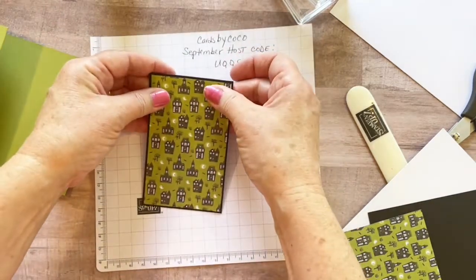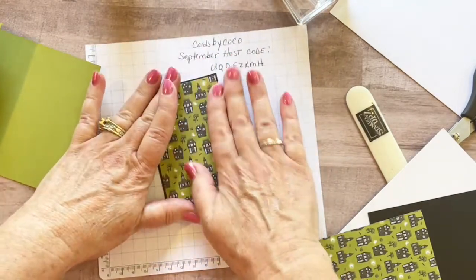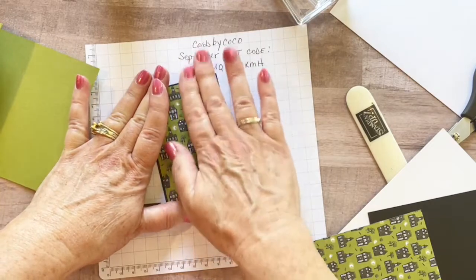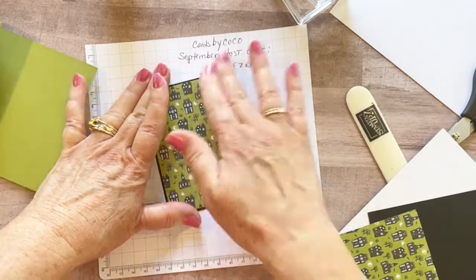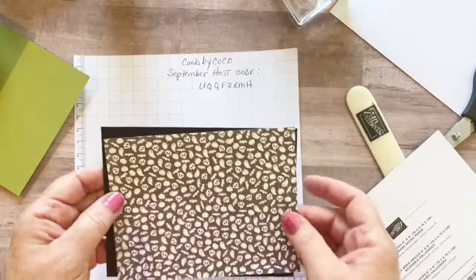Isn't that cute? I just think that this is the cutest Halloween set. I don't know about you. I'm kind of into cutesy Halloween and not as much into the scary Halloween, which is kind of funny because I really like a good horror movie.